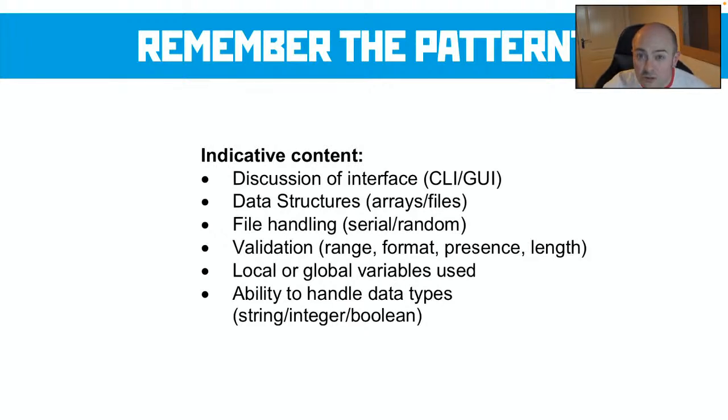Validation. Now, of course, you've talked about validation a little bit. You'd mentioned which kinds you think are worthwhile using and why. Local or global variables. In this case, this is the names of your variables. A global variable could be accessed from the entire program, and a local variable can only be accessed from the subroutine or the structure that it exists within.